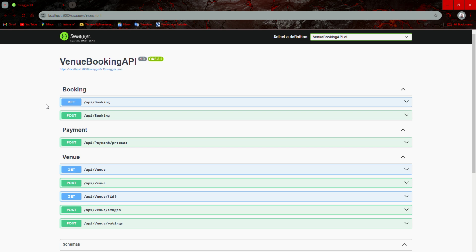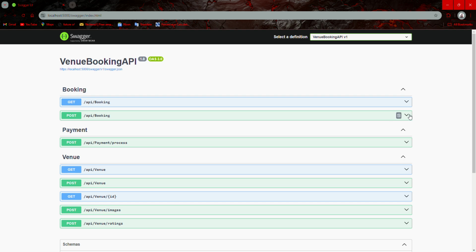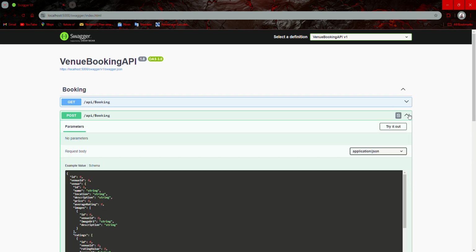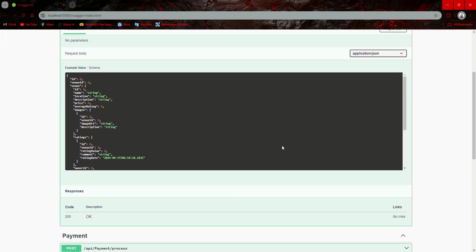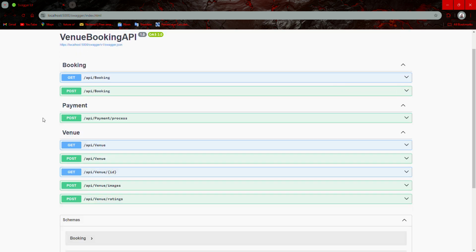We have an API to get all the bookings and an API to post bookings, so we can post all the bookings that we want. And then we have an API to process a payment. This API is only called when the user is attempting to make a payment, so it will hit this API.